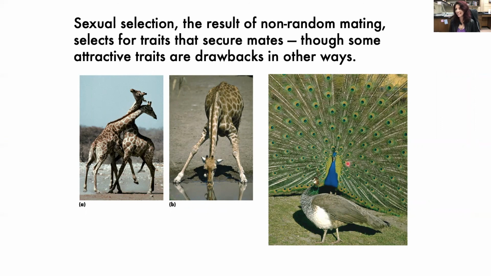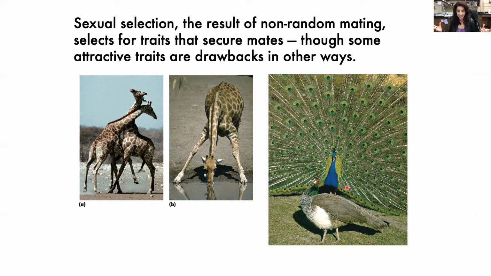As you can see, it might be a drawback to select for something with such big feathery appendages that might make you especially slower in running away from predators, for example. But that is what over millennia the peahen has selected for. That is her expression of sexual selection. So through multiple generation after generation after generation of sexual selection, we have the grandiose display of the peacock and his feathers.